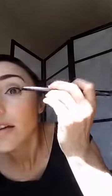These have started, I can see the glue has changed color just a little bit. You're supposed to put lashes on with tweezers, but I cannot master that. So let's see if I can do this. Maybe I should have trimmed these after all. Sorry, I know you can't see what I'm doing. Let me see if I can find something to kind of push it on. Here, I'll take the back side of this. Or I'll just use my fingers. And then, so I just set it right at the base of my lashes. Not on my lashes, but I just kind of try to push it right onto that base.